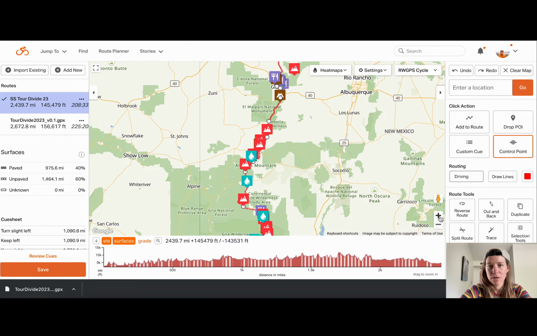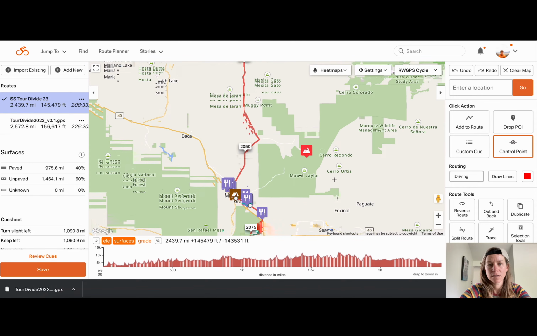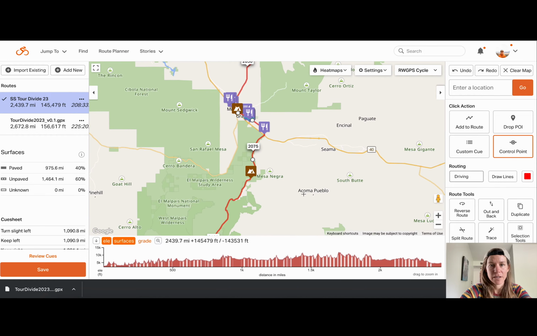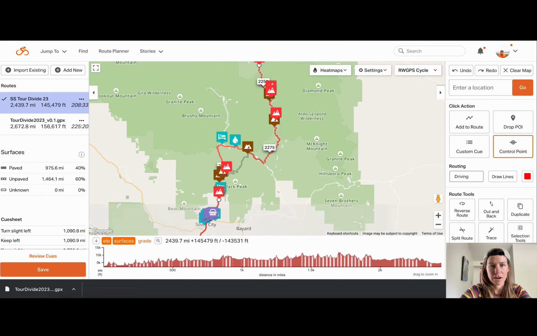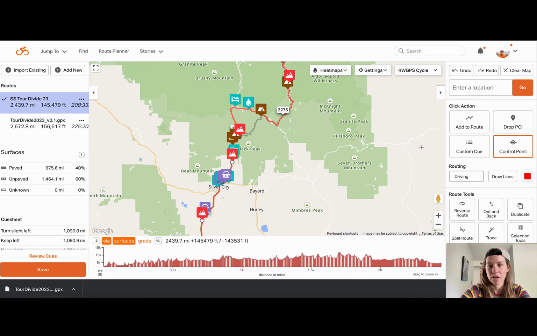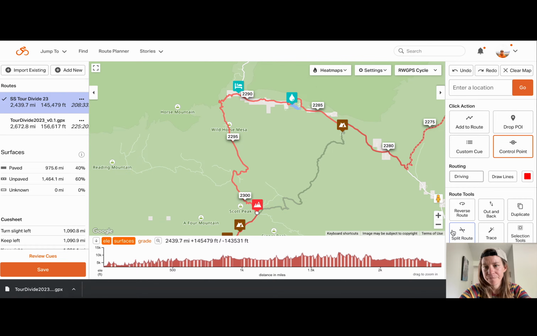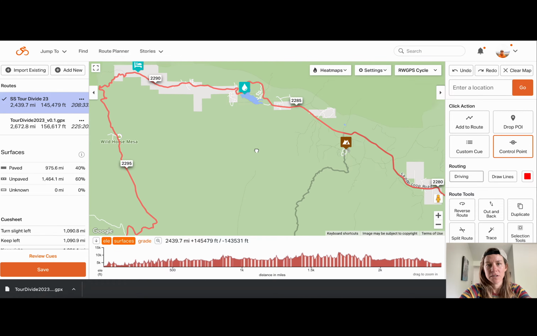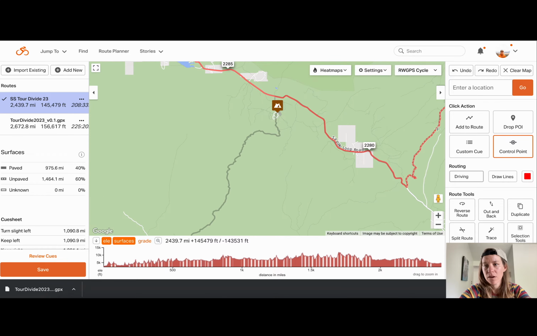Okay, so that is all looking good. We can delete that guy. So yeah, super grateful that there aren't huge changes in this route. It largely just follows the Great Divide mountain bike route, but there are some modifications. Here's another one, and this is outside of Silver City. I don't think it's a bad thing to just leave some of these ones that are just slightly off route. But I'm going to make a control point here.